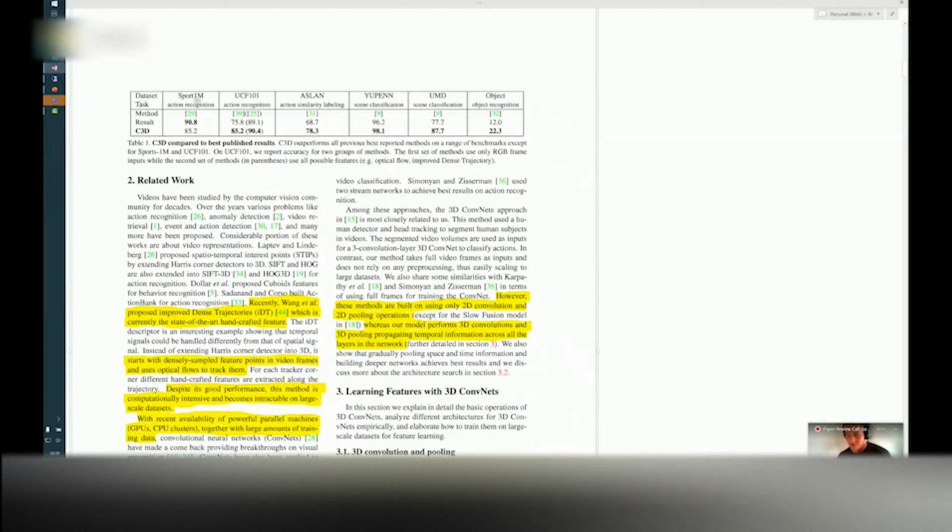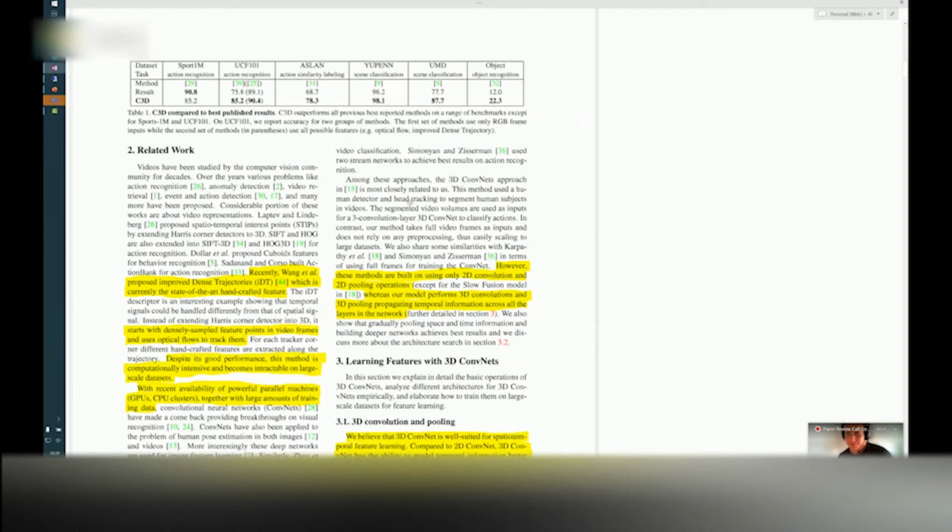Yeah. And just to be clear, if there was fine-tuning, it would probably be even better. Another point to make is that it was trained on Sports 1 Million, but there's a standard split, so of course it was trained on the train split and tested on the test split. Yep, absolutely.